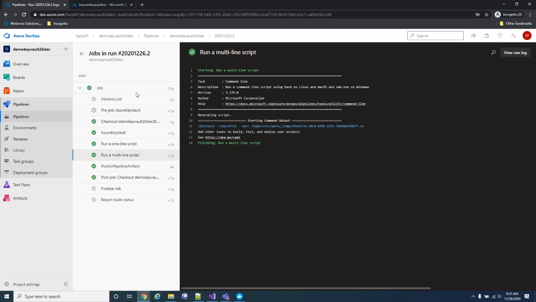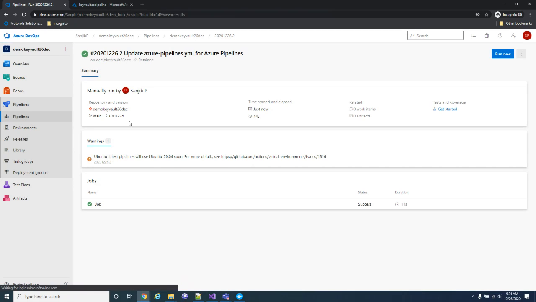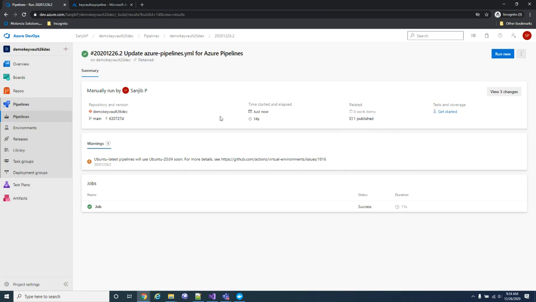If you see my YML file, I just added 2 tasks: one is a single-line hello world printed into our logs. Then in the second task, I just fetched the key vault data into my pipeline and published it into the secret.txt file. We'll go ahead and check, the pipeline is uploading the data into the secret file.